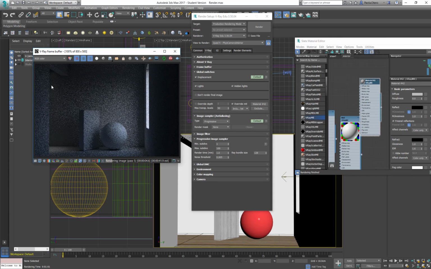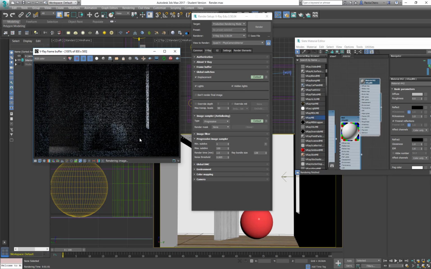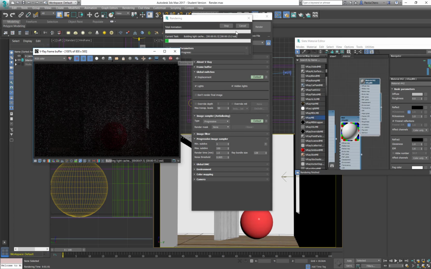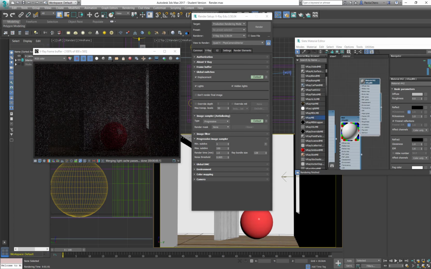Okay, and now I can evaluate how my light is working without being influenced by the reflections or a specific color bleeding. Okay, I'm going to take it out again. Actually, first I'm going to clear it out. Okay, and now it goes back to what I had before. That would be the better way. Yes, exactly.